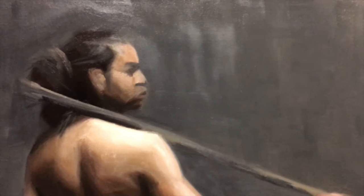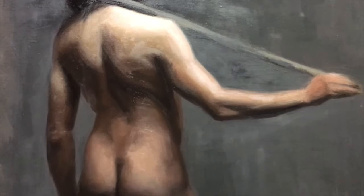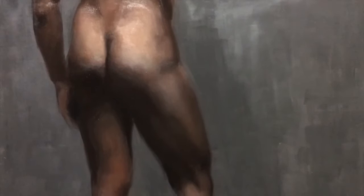I was also correcting a bit of the drawing because I was losing some structure in the legs. Looking at the legs, I think I could still get a little better structure in them, so I'll try to do that this coming week. Also this coming week, I really want to work on the light areas in the portrait, because I think those areas are the most lacking in the painting right now.